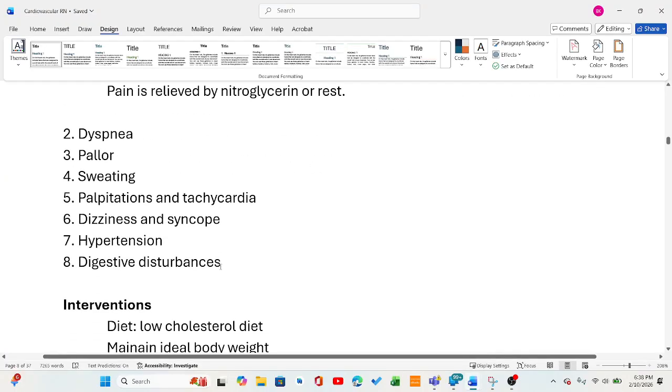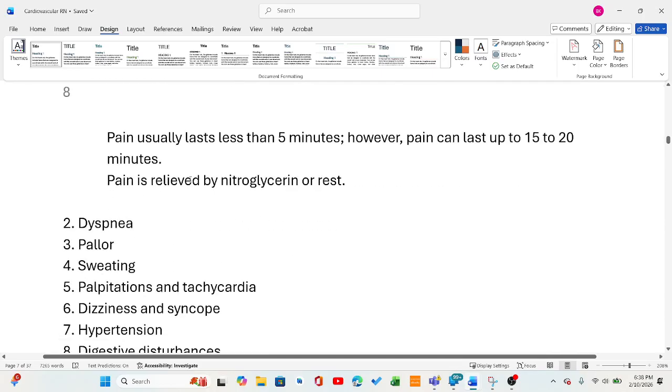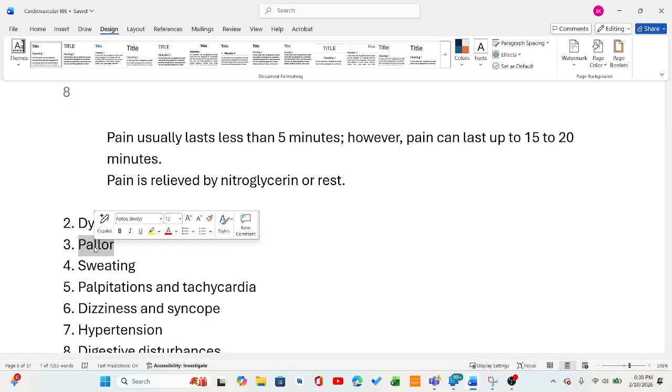So now let's talk about dyspnea. Again, this is when somebody is having chest pain, so it's related. The patient will be having difficulty breathing. Remember, oxygen is not moving to any parts of the body the way we have to get it. So you'll be checking for pallor, which is pale, and also sweating. Diaphoresis is a major thing that you see, especially when the person is having an MI.